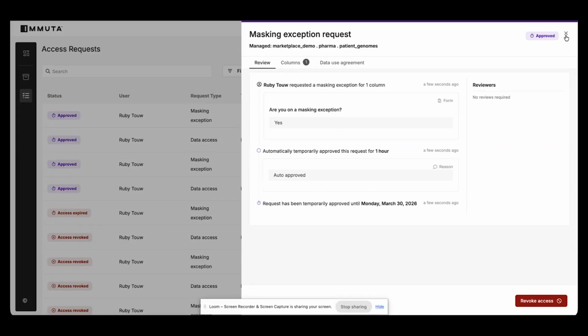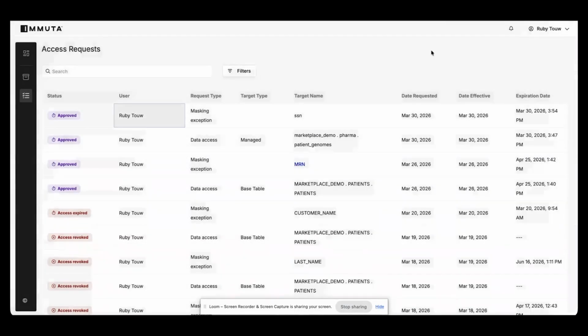And so, I think the magic of all this is not necessarily the workflow and setting this all up and having these different request forms that you can set up for the requests, but also when you are approved, Immuta actually provisions that access in the data platform, whether it be Databricks, Snowflake, Redshift, etc. So what happened here is we actually updated a reveal policy in Immuta to give Ruby access to that Social Security number column, and it's scoped to just that Social Security number column on that table. And so you're not over provisioning access either with this approach.